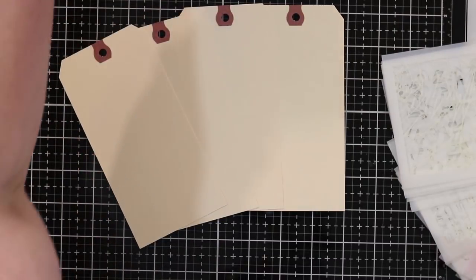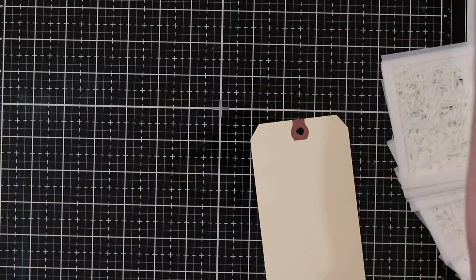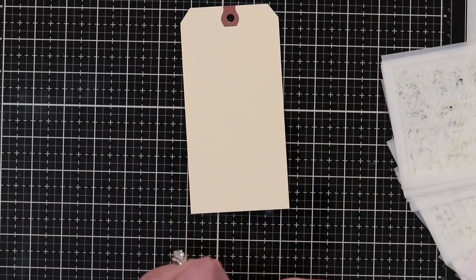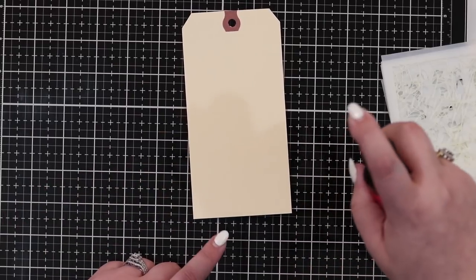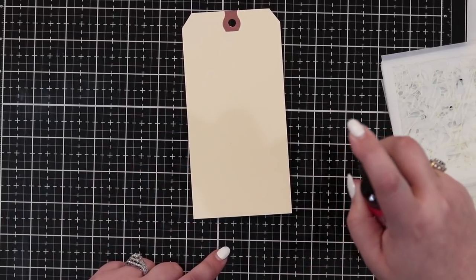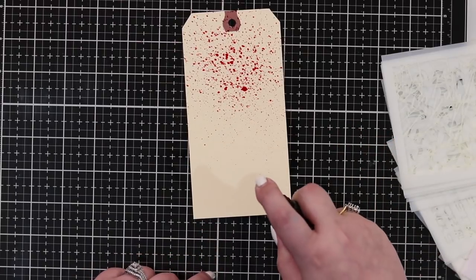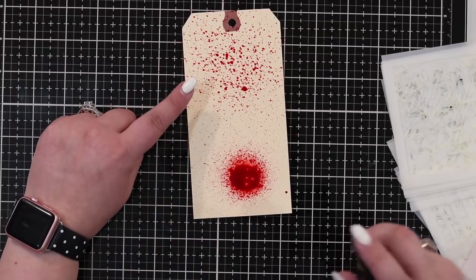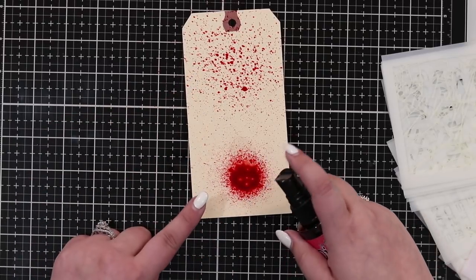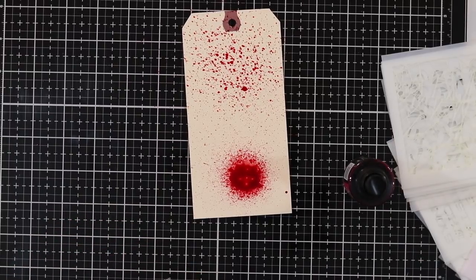Now for today we're going to be working on some tags and I've got a few here. We'll be making a couple of different tags today. I'm going to start off just by showing you the difference of spraying. You can mist from a distance which is going to give you a light splatter, or I can mist super close which is going to give you far more of an ink splodge. Depending on the project you want you can do either. If you're going to spray through a stencil I suggest spraying from a distance and building up that color.